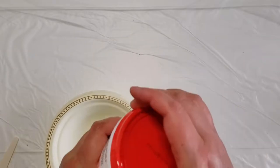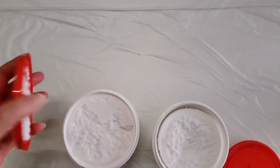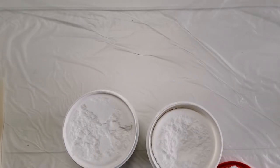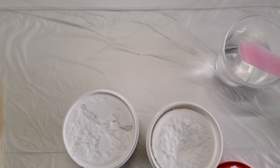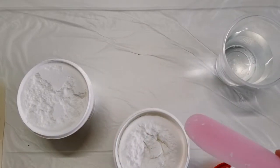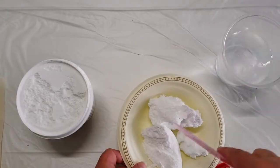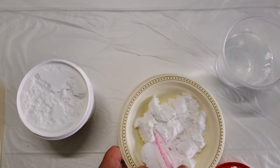Let's try to do white to get this going. My husband opened this. He had to get a screwdriver in order to open these. They're a bit dry. Apparently, whatever you're mixing with, you need to add a little bit of water to it. So I grabbed some water, and we'll see if this helps. I probably should take a plate here. That's pretty dry from what I can see. But I think lightweight spackle is kind of the key.